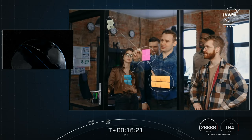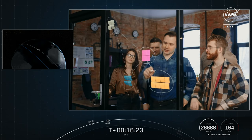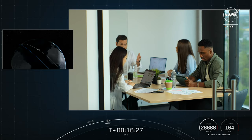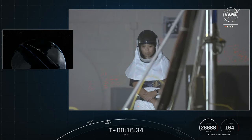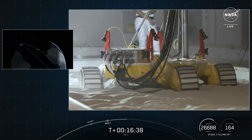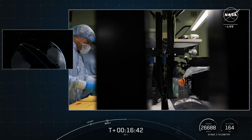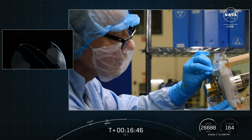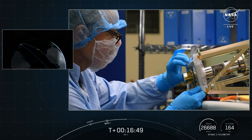There's not a single one of these companies that's willing to bet their mission on a coin toss. Every one of them is doing what they can to have the most successful mission possible. But the important thing to realize is that risk tolerant does not mean risky. And the rewards are a long-term ability to get payloads to the moon inexpensively, frequently, and rapidly. We want science, so we can then put more of our resources on even more science, exploration, and technology payloads, and get more of a return on investment when we get to the moon.